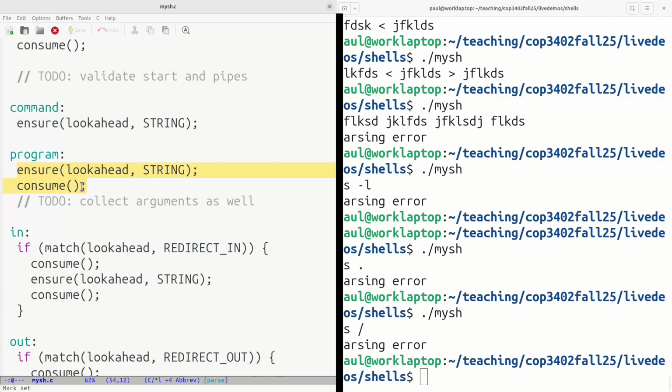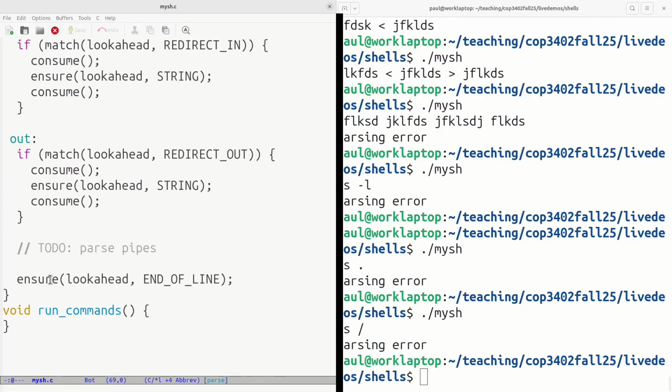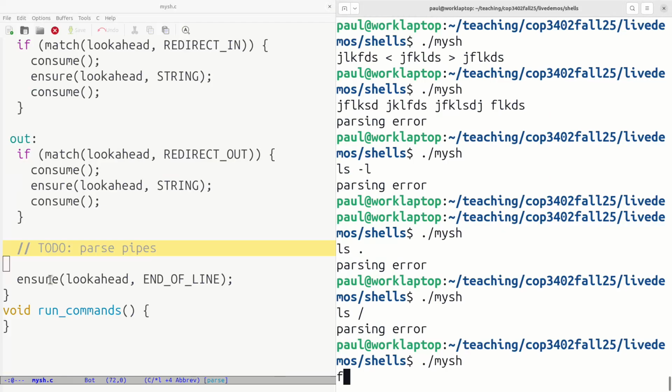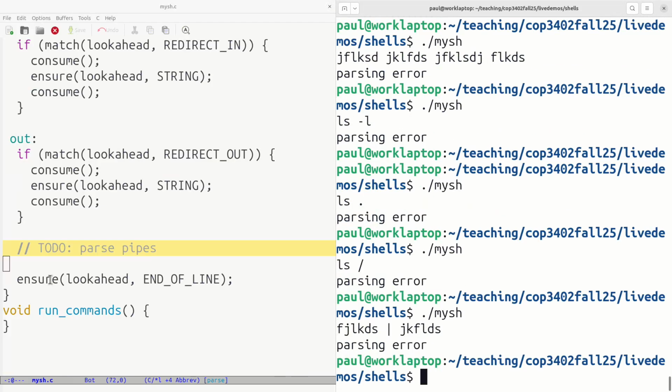Sorry. In your defined grammar, a program has to be followed by either. Yeah, a program could be followed by zero or more strings after it. So here, I would need to write a while loop to read in and consume strings. As long as I'm seeing strings, I should consume them as the arguments to my command, and then move on to redirection. Same thing with pipe. Pipe is not going to work here because I never actually process pipes, even though this should be a valid one. My parser doesn't actually implement it yet.